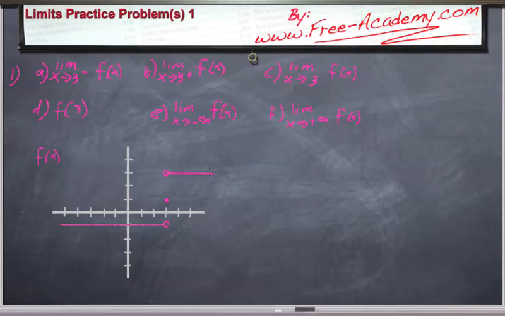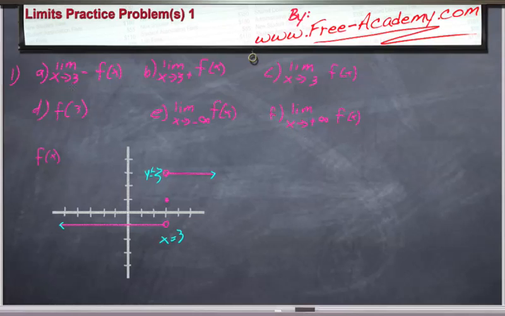Now, I've shown a graph here and should add this little notation. It's a step function, modified. It will go on to negative infinity on the left side. It'll stop at x equals 3, and then it will go up to the value of y equals 3, and then continue on to positive infinity. And we're asked to find the limits at various points. So let's dive right in and start with problem A.